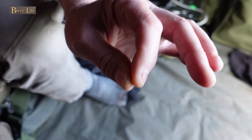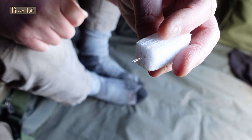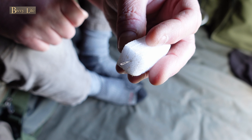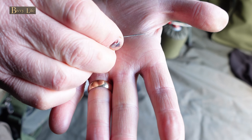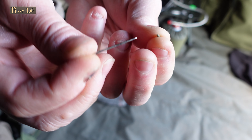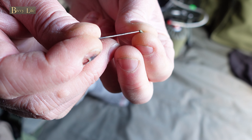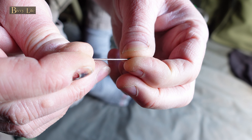Simply slide it off and grab yourself a needle with an eye at the end. This is just an old needle that was lying around in my junk drawer at home — I decided it'd come in handy in my fishing kit, so I carry it around in this small piece of foam. It also comes in handy for threading bits of foam on hair rigs for zigs and the like.